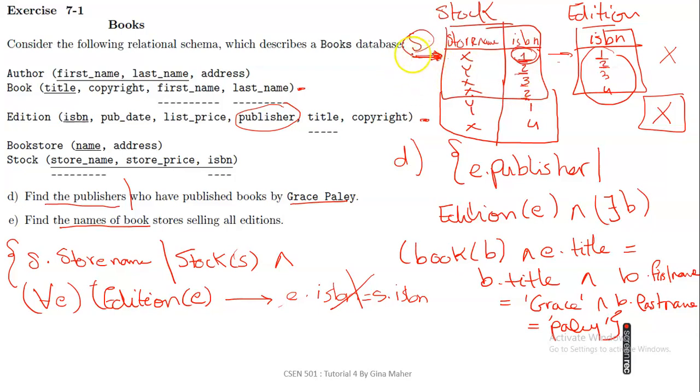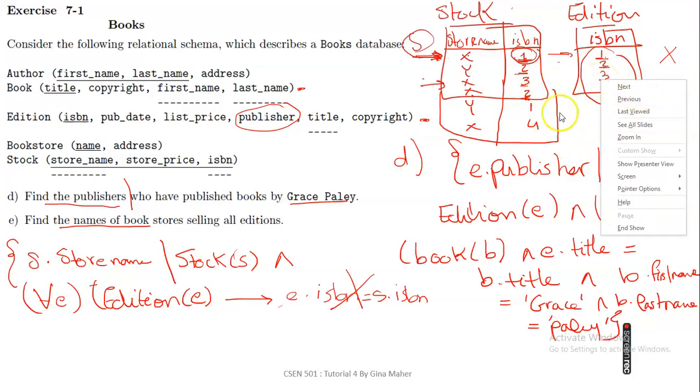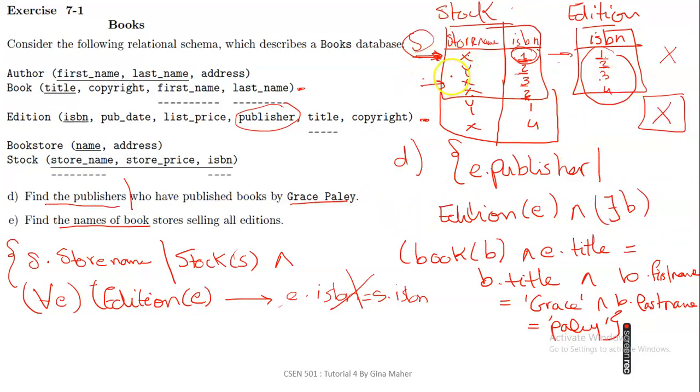Okay, so in this case, we actually want to make another variable that is of type stock and points to the next X. So if the first S is X, after checking 1 with 1, the first row with the first row, we actually want to move the pointer to the next X, which is 2, and check it against here. So we need to make another variable with the same store name to check all the X's against the ISBN here. So we are going to check if the X has the same ISBN. If it's true, we are going to move to the other X, and so on.